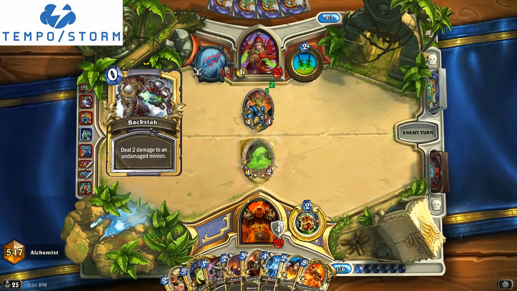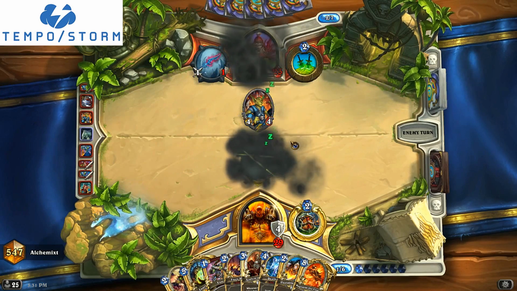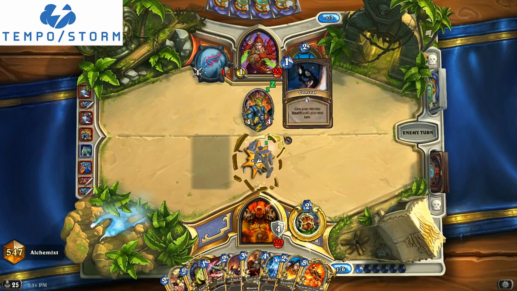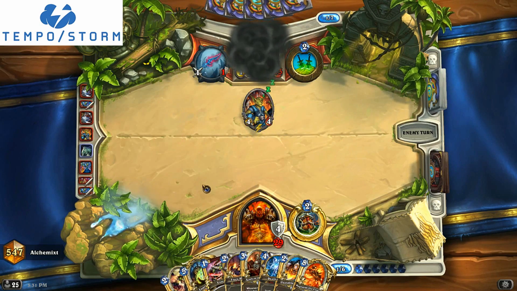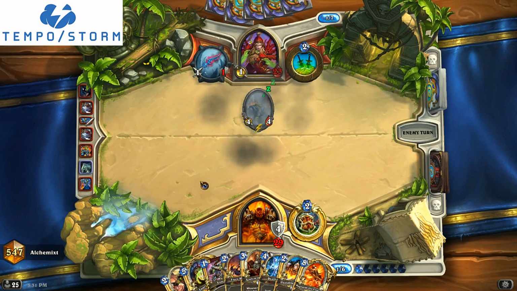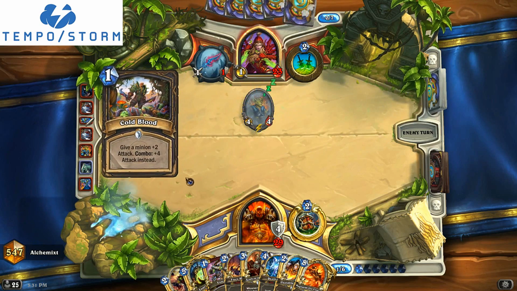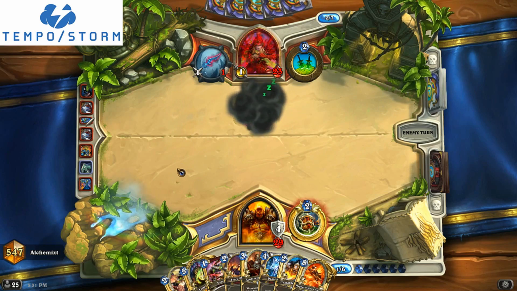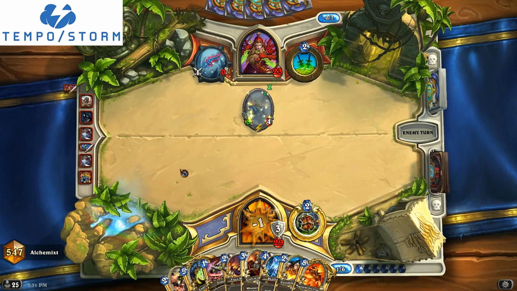Another Backstab? Okay, this isn't good. So I think he's had a pretty ideal hand. He has Auctioneer, he has Conceal, he has a bunch of spells to go with it. This is like the perfect hand he could have, but this is just going to show how good Loatheb is in this matchup and why I want to keep it in my opening hand, because having Loatheb single-handedly wins me this match, basically.